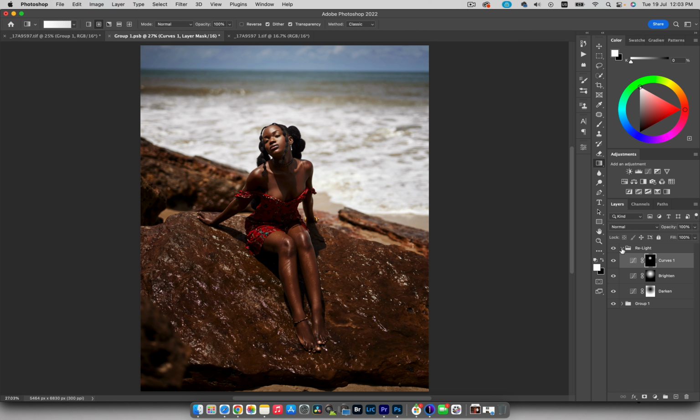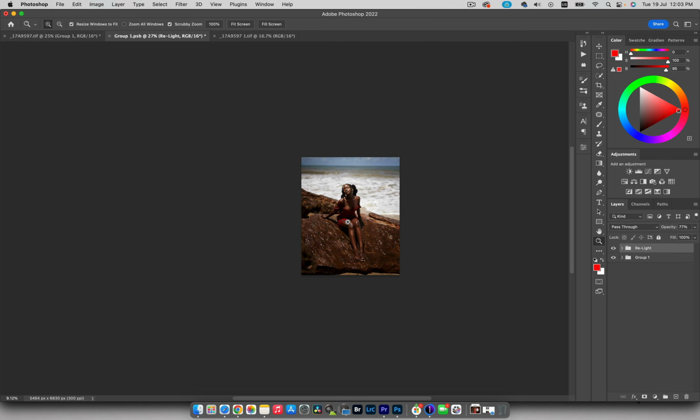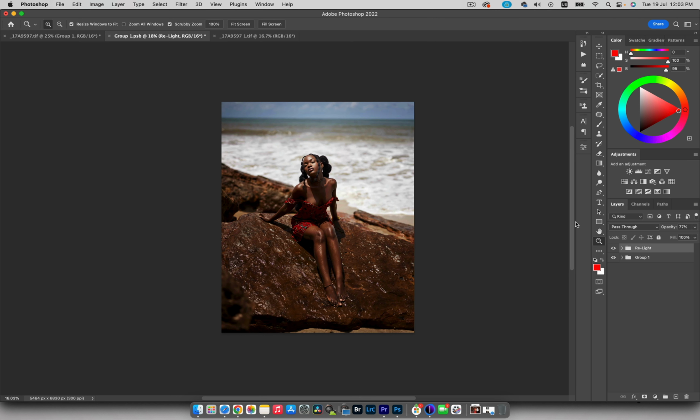Now by doing this, you can see clearly that before and after we've been able to draw attention to the center part of our frame. So this is something I love to do. Here's a before. It looked like a good image. After, we have attention drawn onto a subject. And again, we can even decide just to go back onto the bigger brighten and then just reduce the opacity a little bit, go into our second curves adjustment that we created and then just reduce that as well. So here's a before, here's an after. That is a simple trick that I always apply onto my images to draw more attention.